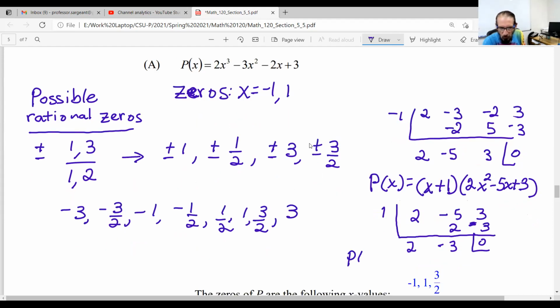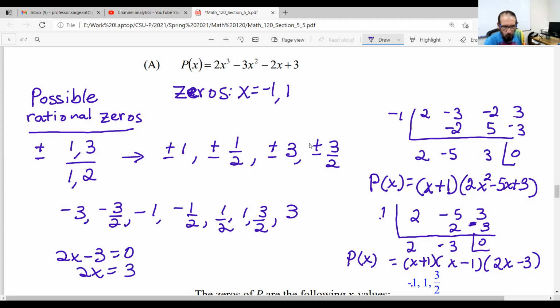We can break this down even further. X minus 1 would be the factor that goes along with this as a 0. And then, since that's degree 2 divided by degree 1, our remaining factor is also degree 1, or linear. If you set that equal to 0, you can see I have already typed out the solutions. 2x minus 3 equals 0. 2x equals 3 after adding 3 to both sides. Then divide both sides by 2 to get 3/2.